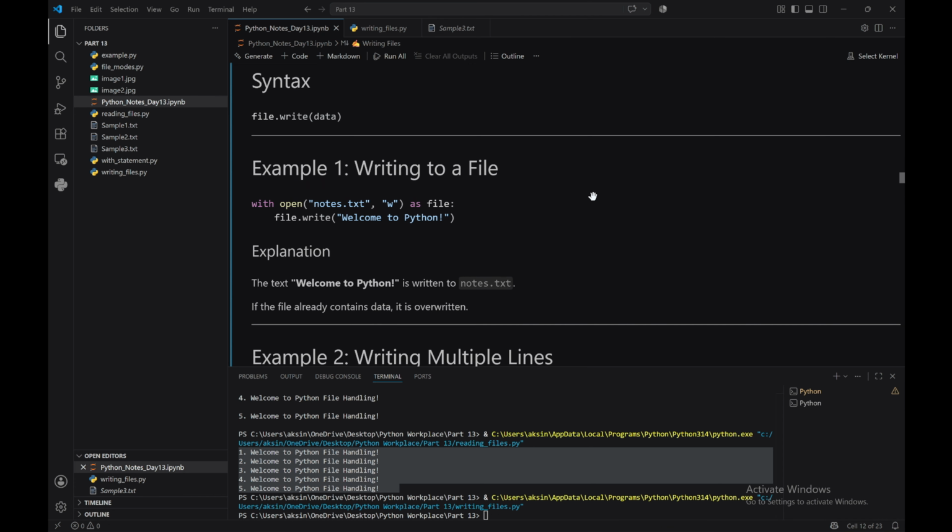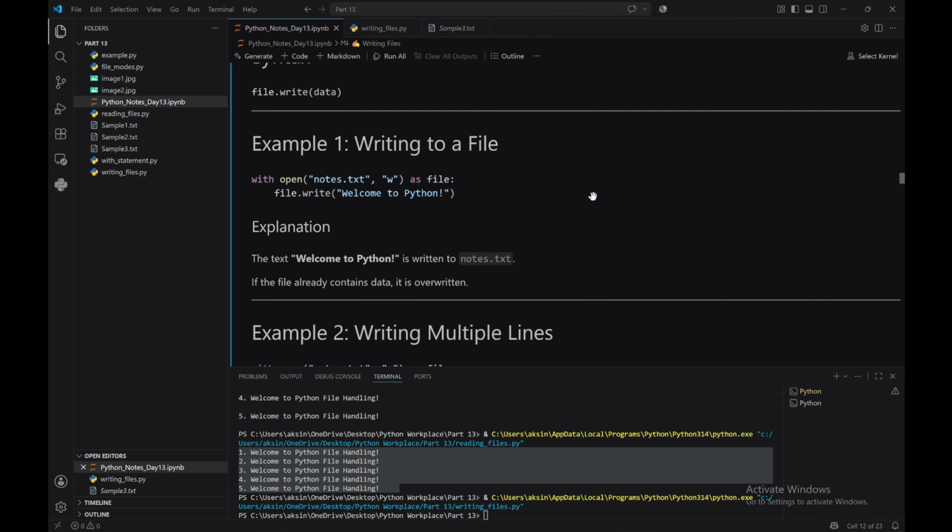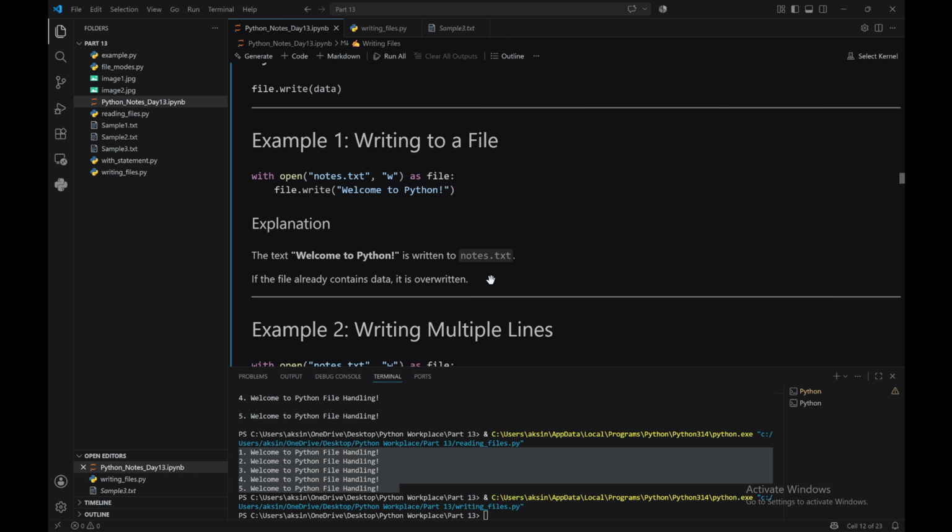So the text "Welcome to the Python files" is written to sample.txt. If the file already contains data, it will be overwritten, and if the file does not exist, then it will create the file.